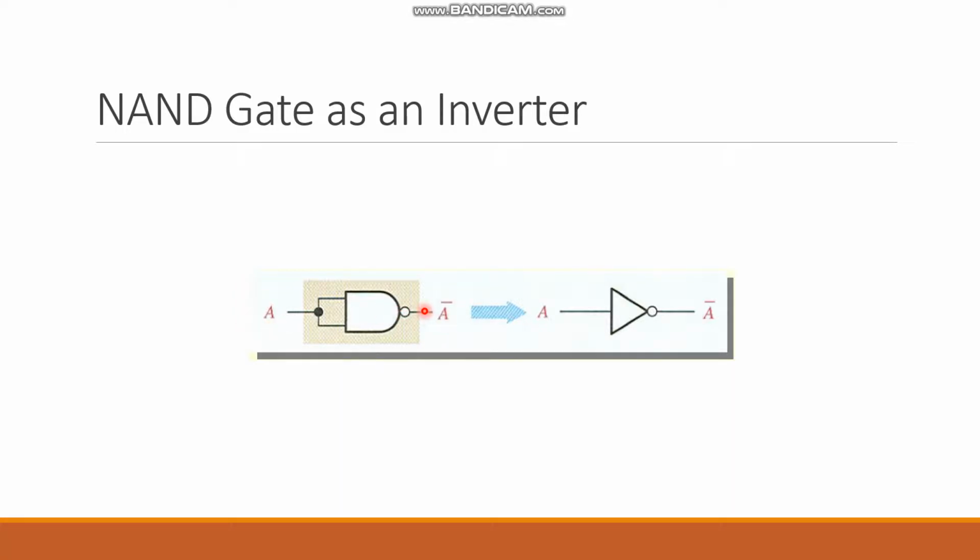So if you have A, you will get A complement. If A is 0, 0 in the NAND gate is going to be 0, and the NOT gate is going to come after the AND gate. So by the NOT gate, or we can say by the whole NAND gate, we will get 1 there. So that means this NAND gate, when both of the inputs are connected together, the result is going to be opposite, or it can be used as a NOT gate.